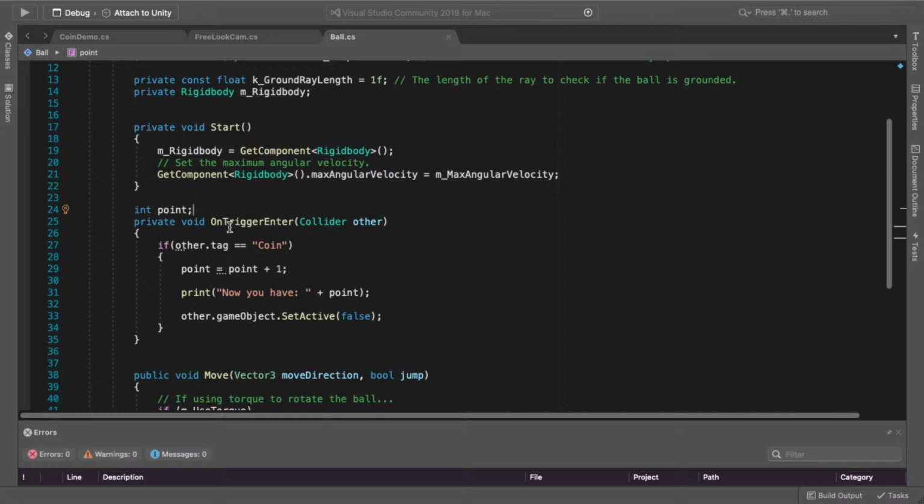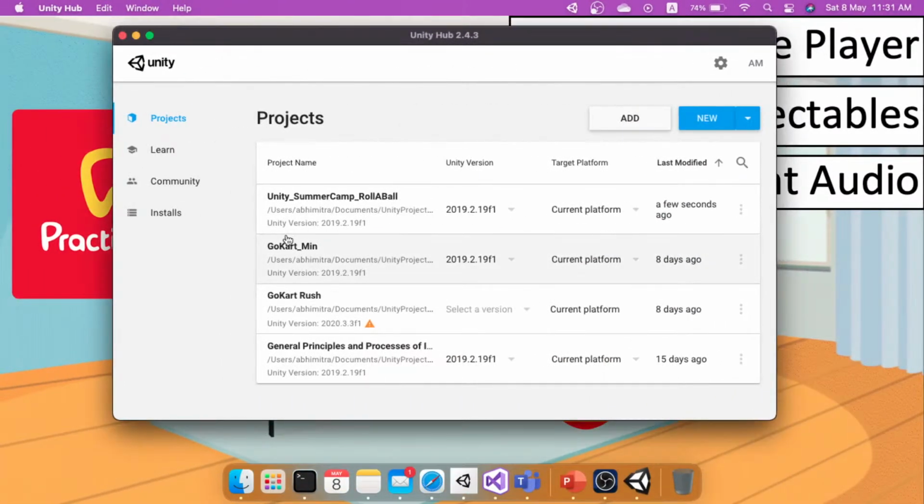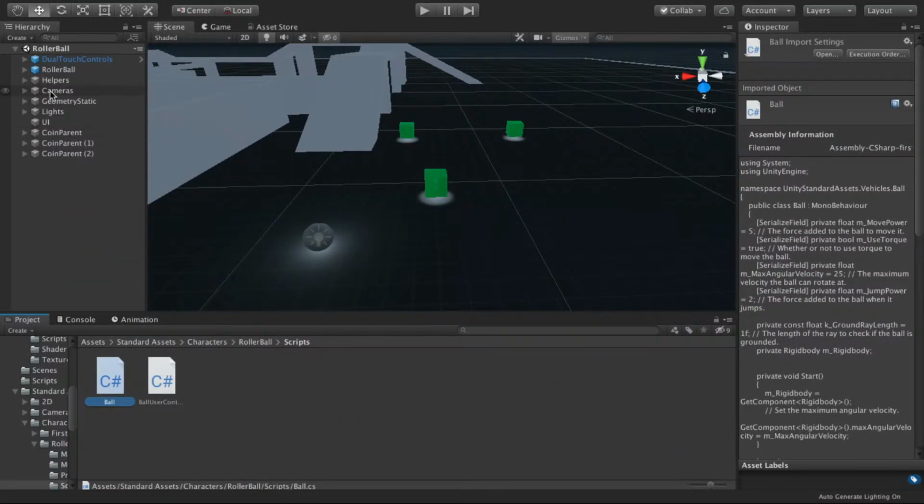So what it is doing is, it will move around and touch objects. Whichever object has the trigger parameter activated, our ball will collect that. This is where we get to see OnTriggerEnter.